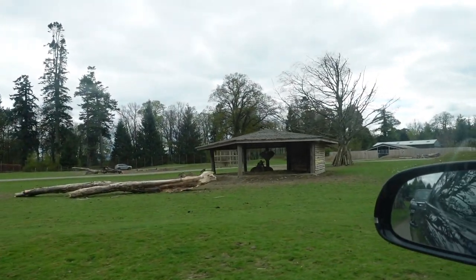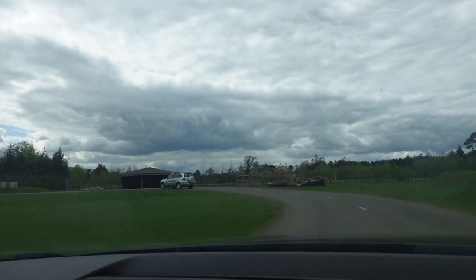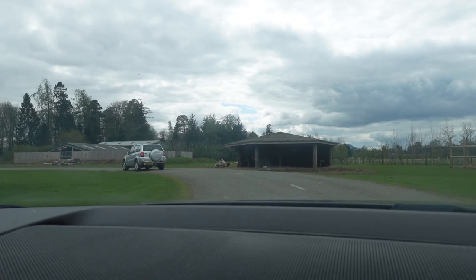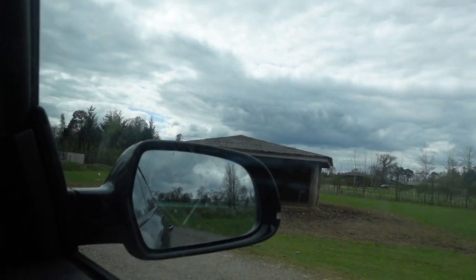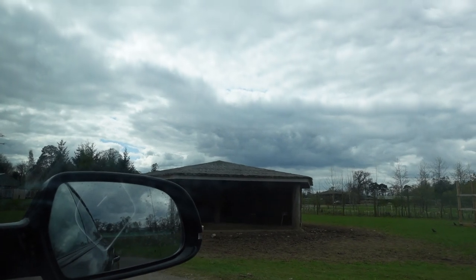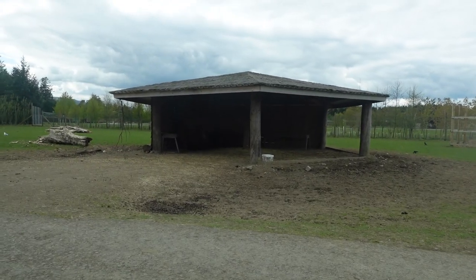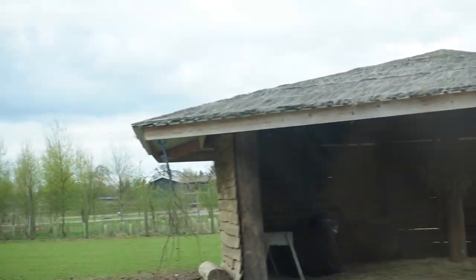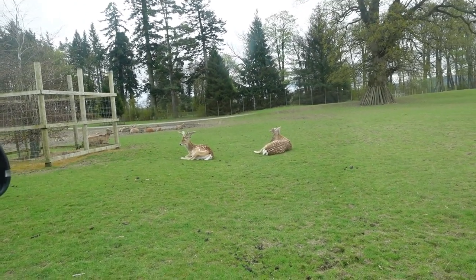They all seem to be sitting in the shade. Must be a warm day for them. I don't think they're used to this amazing sunny Scottish weather that we get every day. Hardly see this guy here, or girl, sitting in the shade. I'm going to say, is it a camel? Camels? The two camels? Can't see because of the... yep, I'm going to say camels. See them? Just. Has any of them got a red nose? Nope.